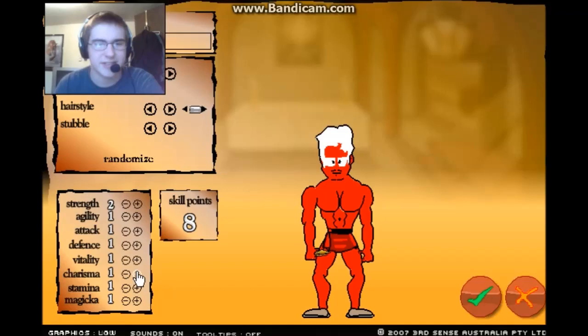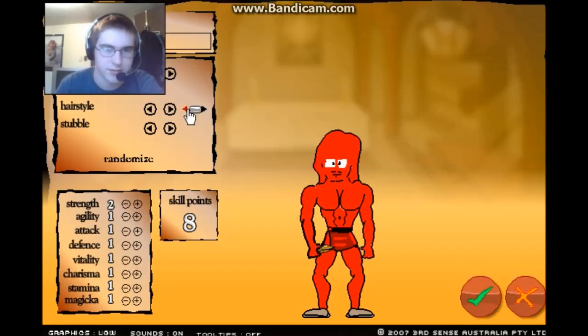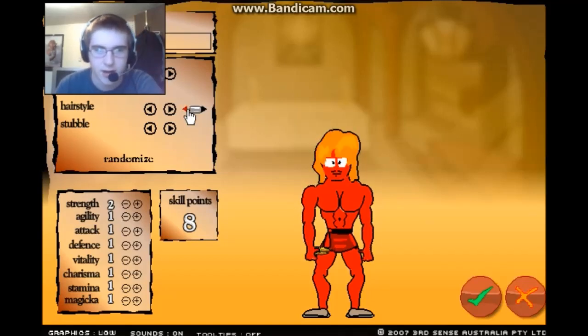Charisma makes taunts work better. My character looks amazing. Get rid of that hairstyle though. Like that. It's perfection. Like that. Whatever that is. No, that matches your skin. That's weird.